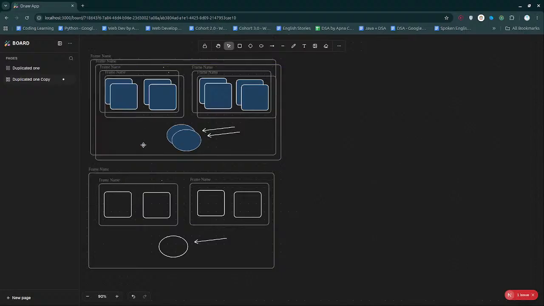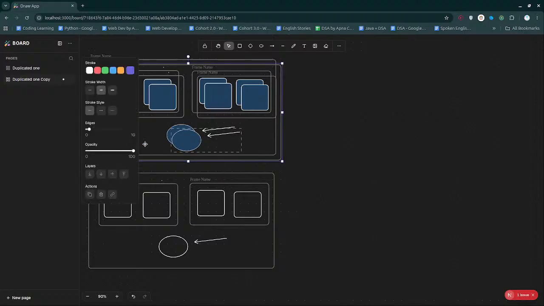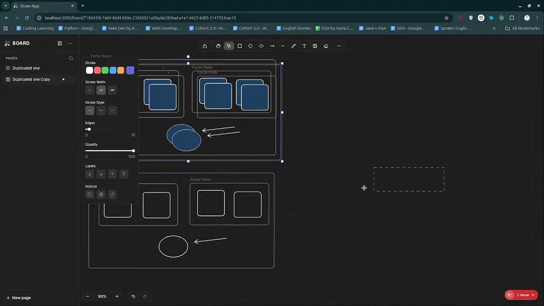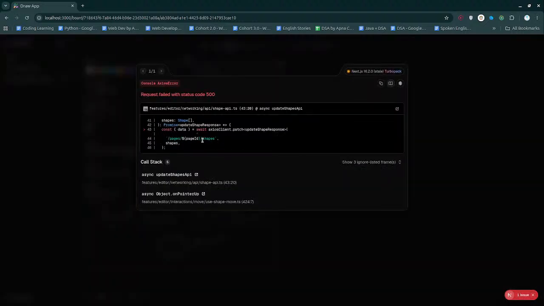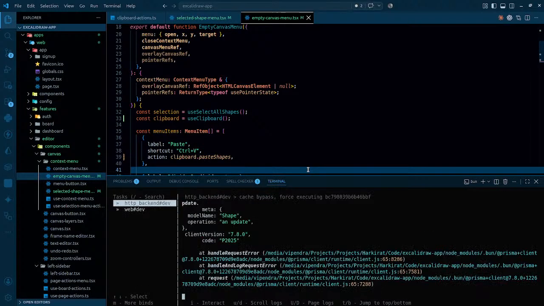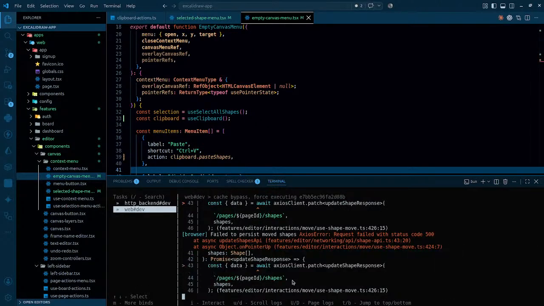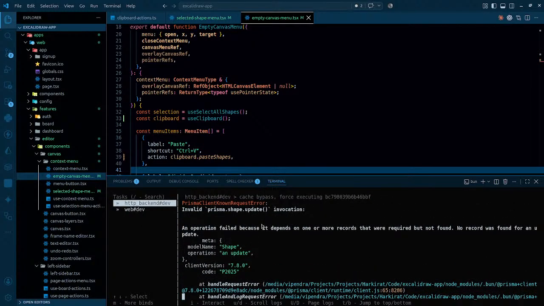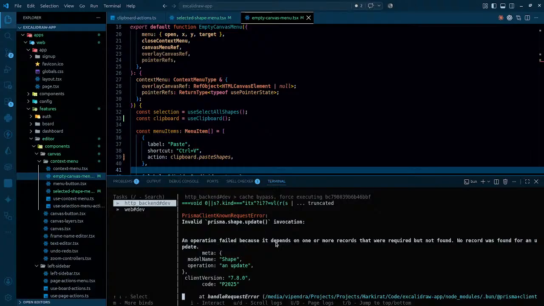So what is happening in here? There is an issue. Update shape does not really work for this one. And why is that so? Update shape does not work, and the reason is that the Prisma shape update operation failed because it depends on one or more records that were required but not found.